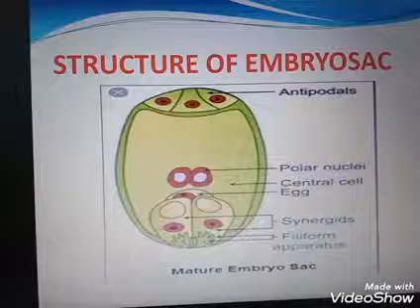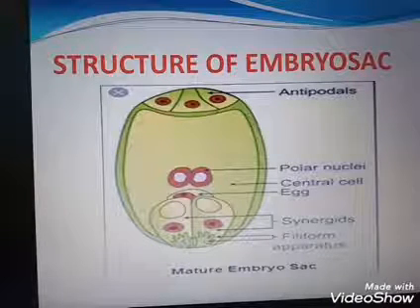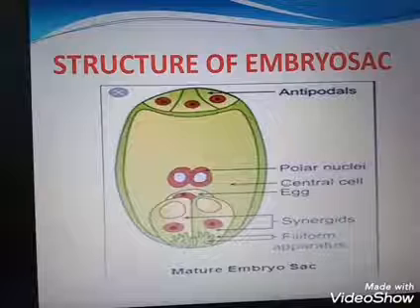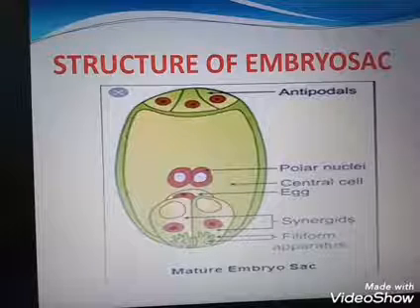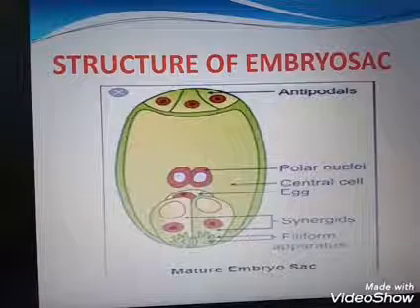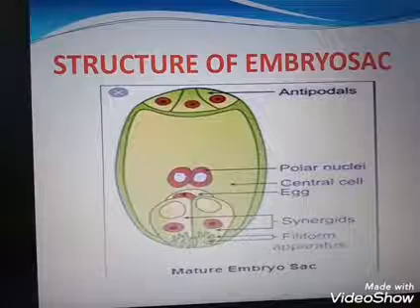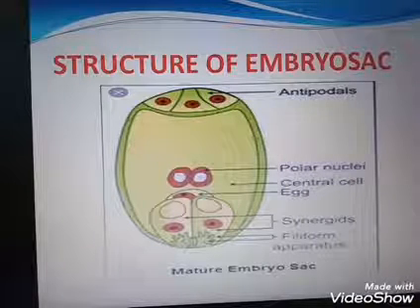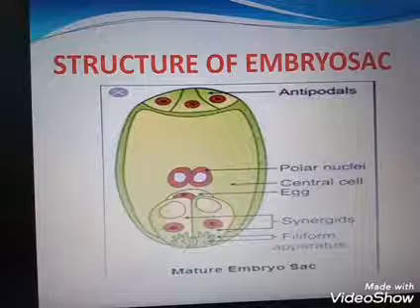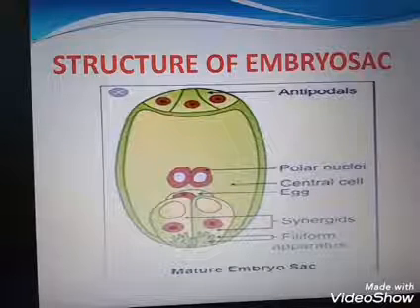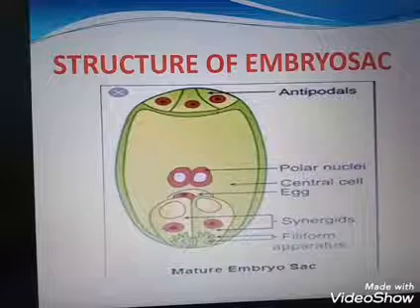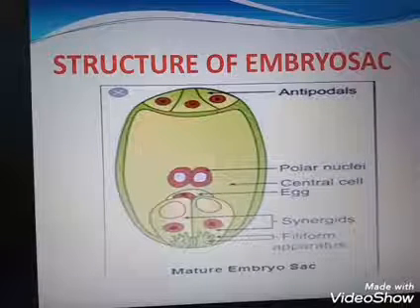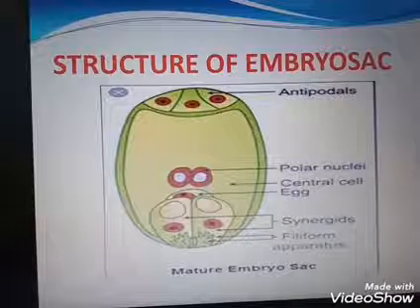So the triploid primary endosperm nucleus, PEN, is forming because of the involvement of these two fusions. The zygote develops into an embryo, and PEN stands for primary endosperm nucleus. PEN develops into endosperm, which provides nourishment to the developing embryo.